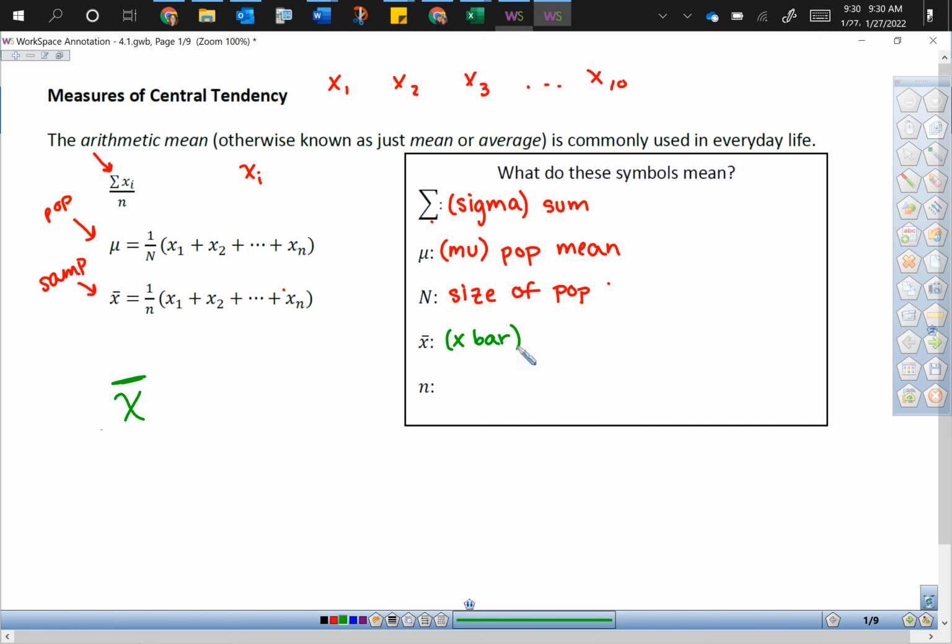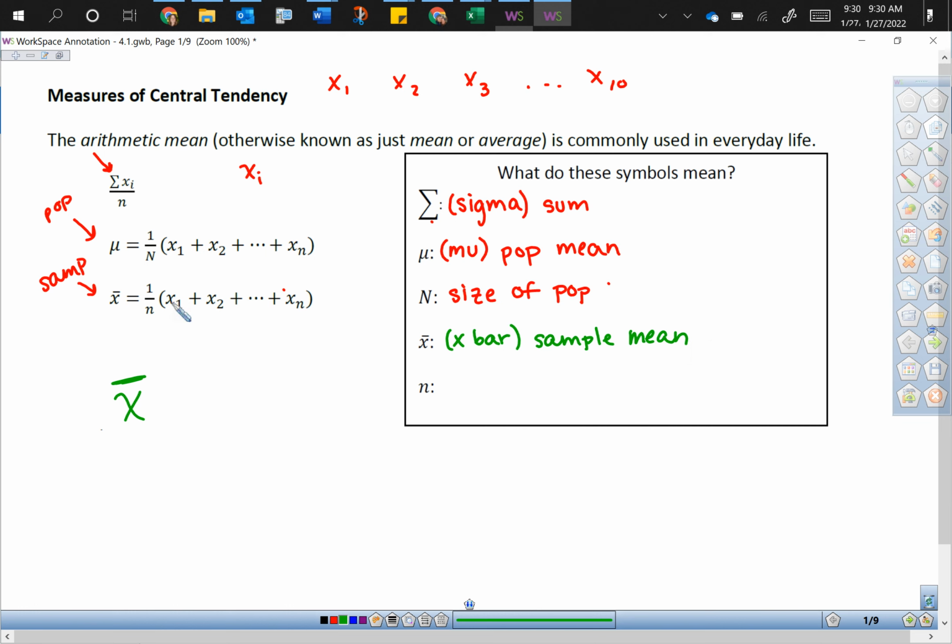Now you'll notice sometimes on Hawks Learning or on our practices or in real life, you'll see the literal x with the bar on top of it, and sometimes they'll literally just write out x bar because their program can't write it. So whether you see it written out or whether you see it with a symbol, they both mean sample mean.